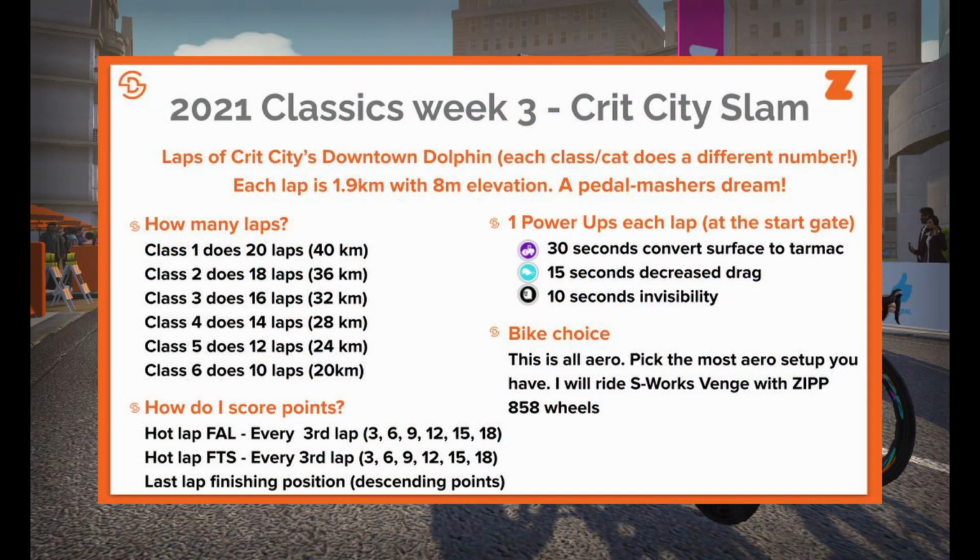Classics Week 3 is the Crit City Slam, which is laps of Crit City's Downtown Dolphin route or course. Each class will do a different number of laps, so if you know your class, then that'll tell you how many laps you're going to do. From Class 1 doing 20 laps or 40 kilometers to Class 6 doing 10 laps or 20 kilometers.